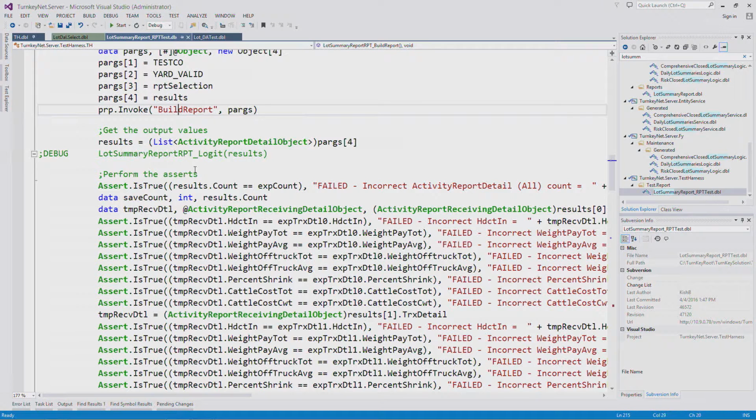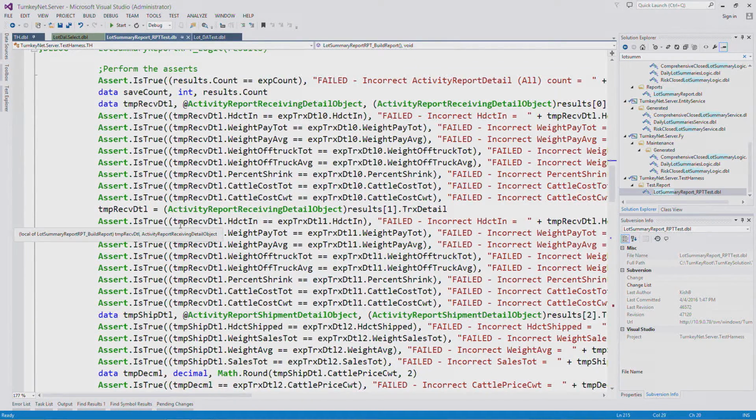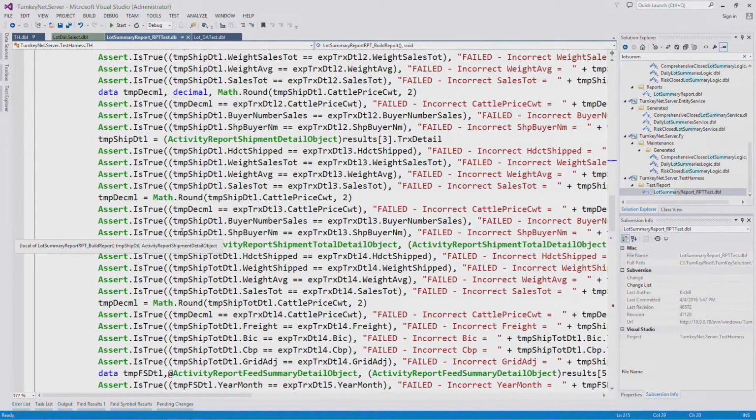If all it did was update the ISAM file, and not return a value through the method arguments, we'd have to query the actual ISAM file to determine whether it did anything or not. The more asserts that you can include in your unit test, the more likely that you're going to catch when a change occurs, again, either in the data or within the code itself.